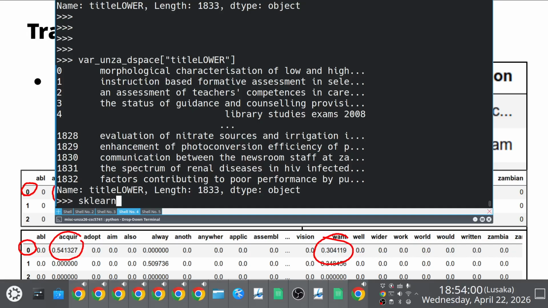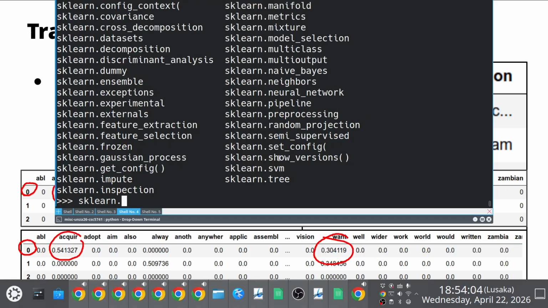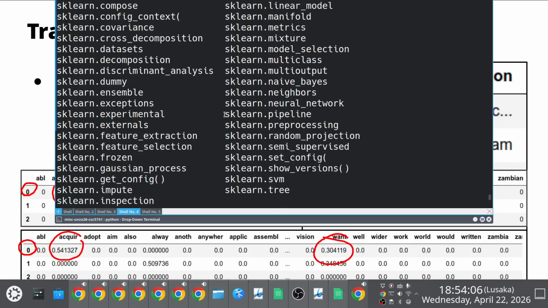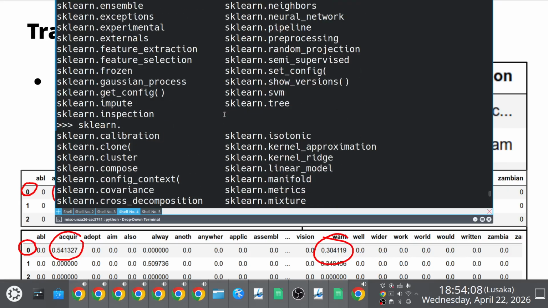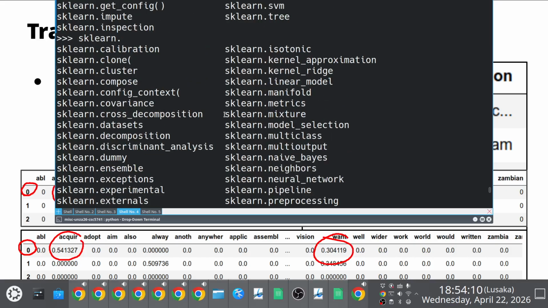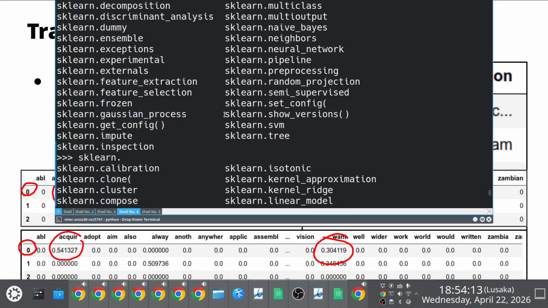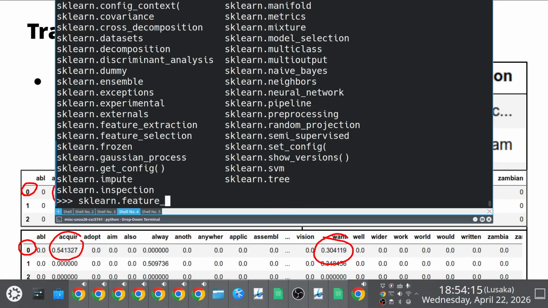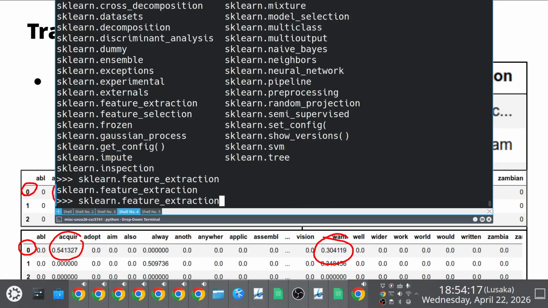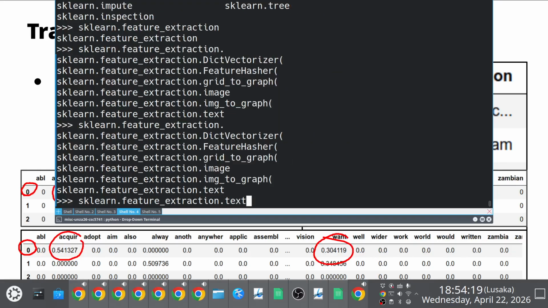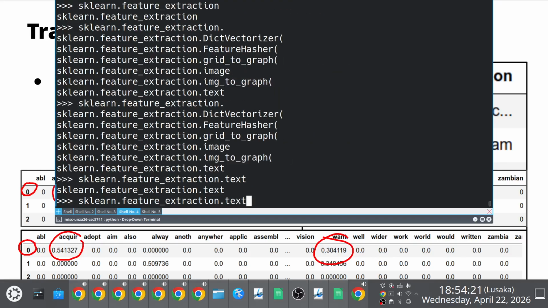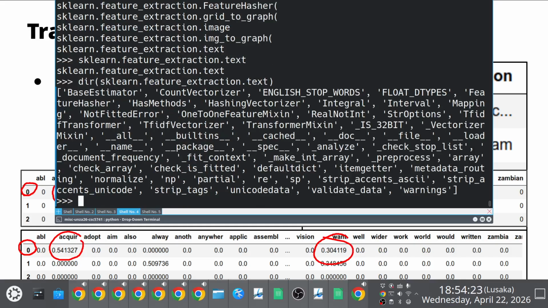If you go in sklearn, feature_extraction.text, you will find TF-IDF vectorizer, but what I want to use here is a simple one.